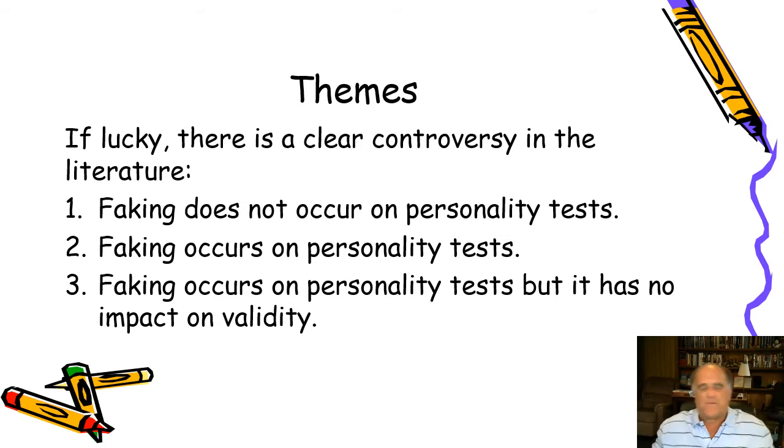So first, we have a group of researchers that say faking does not occur on personality tests, and they do studies that demonstrate that faking does not occur on personality tests. Then we have a group of researchers who say faking occurs on personality tests, and they do research to show faking occurs on personality tests. Now, the good thing for you, if you want to do research in this area, is obviously 1 and 2 are incompatible. They're inconsistent. 1 and 2 cannot both be true. So that leads to the possibility of interesting research studies.